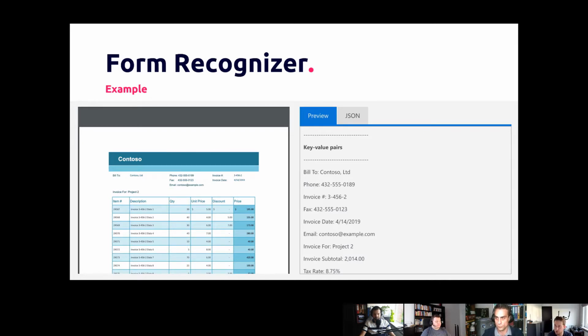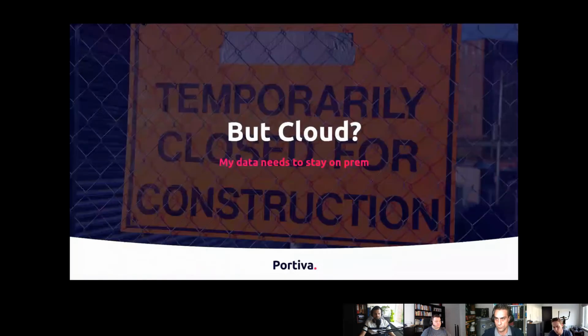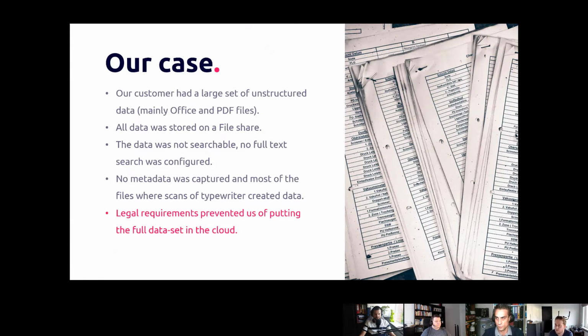There are use cases where you're not allowed to go to the cloud. And that's a thing, right? So what if you are running in your organization a SharePoint farm that's not allowed to go to the cloud? So in our case, the data needs to stay on premises. There's no way we were allowed to go to any other services than their own network, their own infrastructure. So we had a case and we started working on this case. And that's actually what we're trying to present you today, the things that we learned working on this.